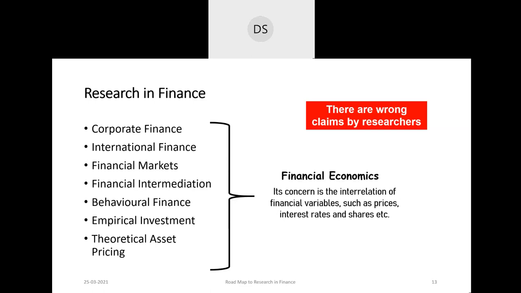Simply, if you pursue the perception of something, a research in finance should address, I would say strongly, a serious deliberation. If you could call it research in finance, it should address the interrelationship between at least two financial variables. Otherwise, I don't know how we can consider it as such. Simply taking the perception about something, even though it is a financial variable, how that claim works, I don't know. But you must try to understand the financial variables. When the financial variables are taken care of, and their economic measurement is happening in your research, you can claim your research as a research in finance.